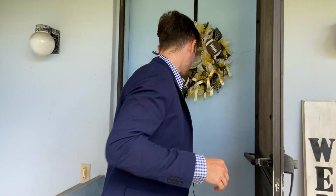And the reason also why I bought this property as an owner-occupied instead of buying it as a straight-up rental is because I wanted to put less money down so that I could get into it faster and then leverage that to buy more. With this as an owner-occupied residence, I only had to put 3 to 5% down, as opposed to if I bought it as a straight-up rental, I would have had to put 25% down. So let's go and check out the progress that I've been able to make so far with a little bit over 3 months in.